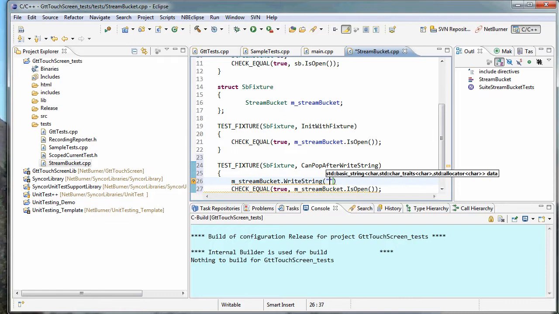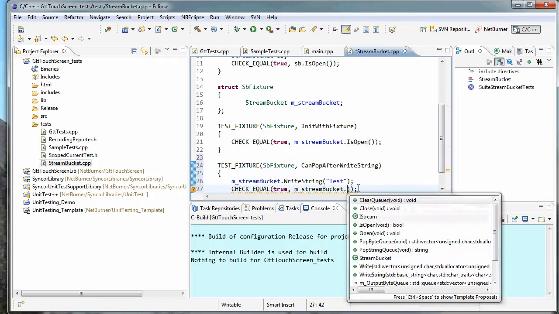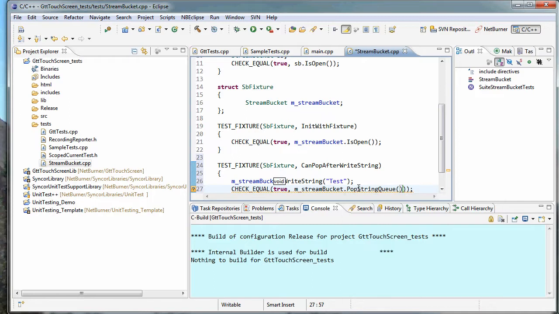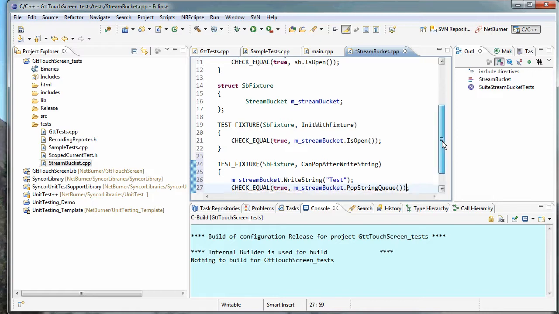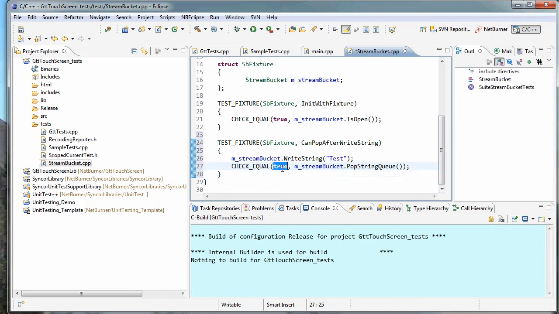And we don't have to write anything elaborate, we'll just write test. And then here we want to make sure we can get that item back out. So let's say pop off the string queue. With an extra parenthesis. And what we're expecting to come back is, of course, test.